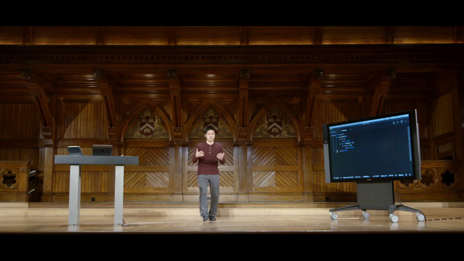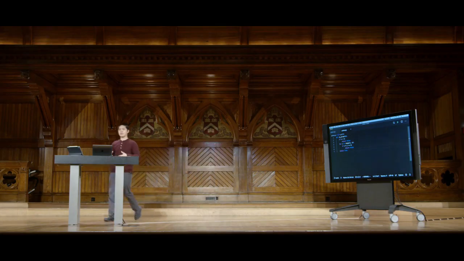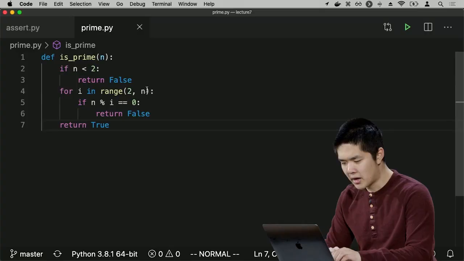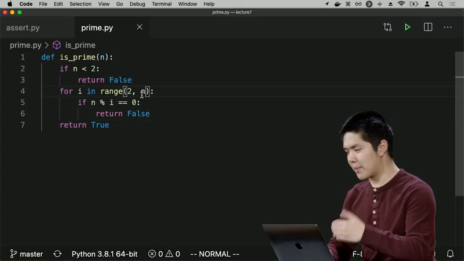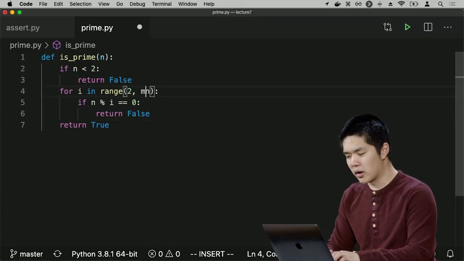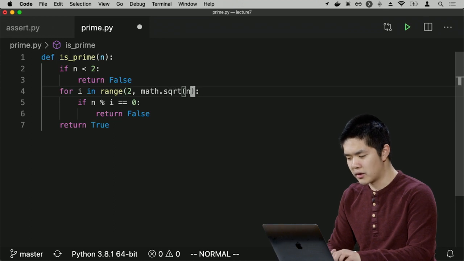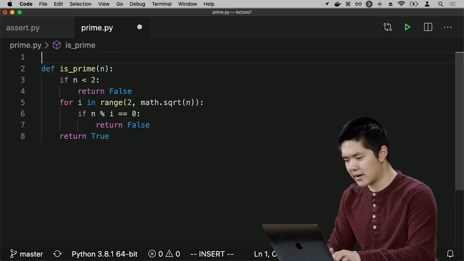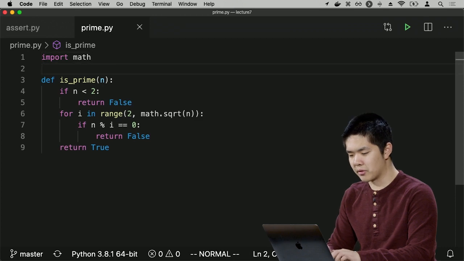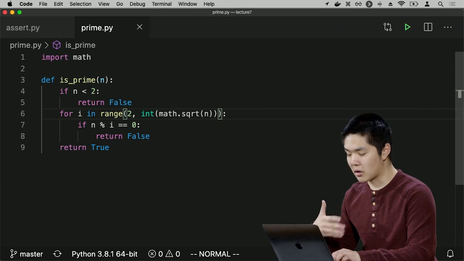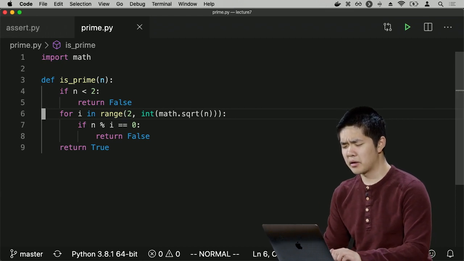After you get to the number whose square root multiplied by itself gives n, there's never going to be a case where a bigger number could be a factor that I won't have already known about. So thinking about things a little mathematically, we can make an optimization where instead of going from 2 all the way up through n, I go up to the square root of n. I'll import math to be able to use math.sqrt, and I'll convert that number to an integer just in case the square root doesn't happen to be an integer. So I think this works.